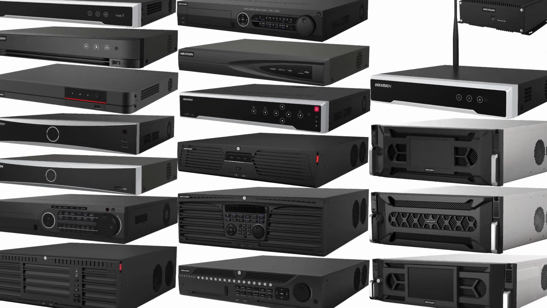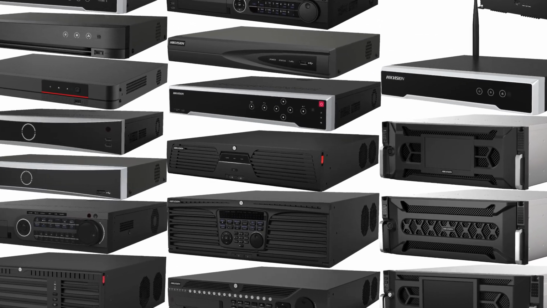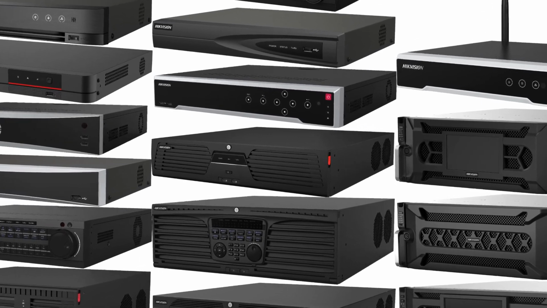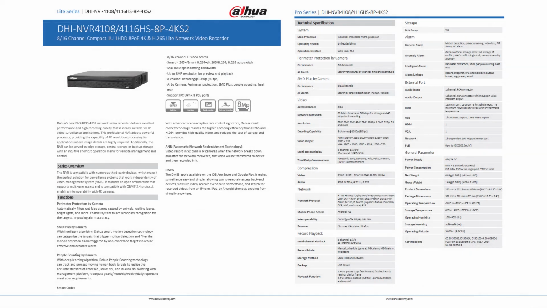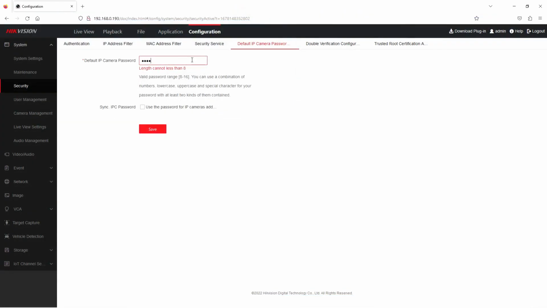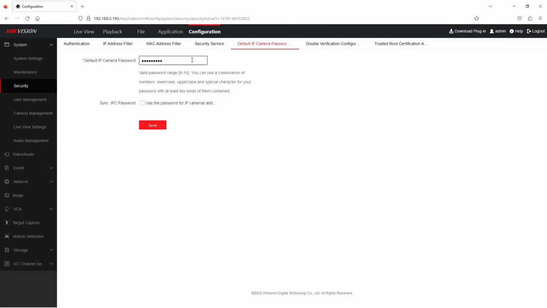Greetings. This is a tip for any CCTV installers and maintainers who look after recorders manufactured by Hikvision. It may or may not also apply to other brands. I've got a Dahua and it doesn't apply to the one I've got at least. The key thing to take away from this, even if you don't watch the whole video, is this.